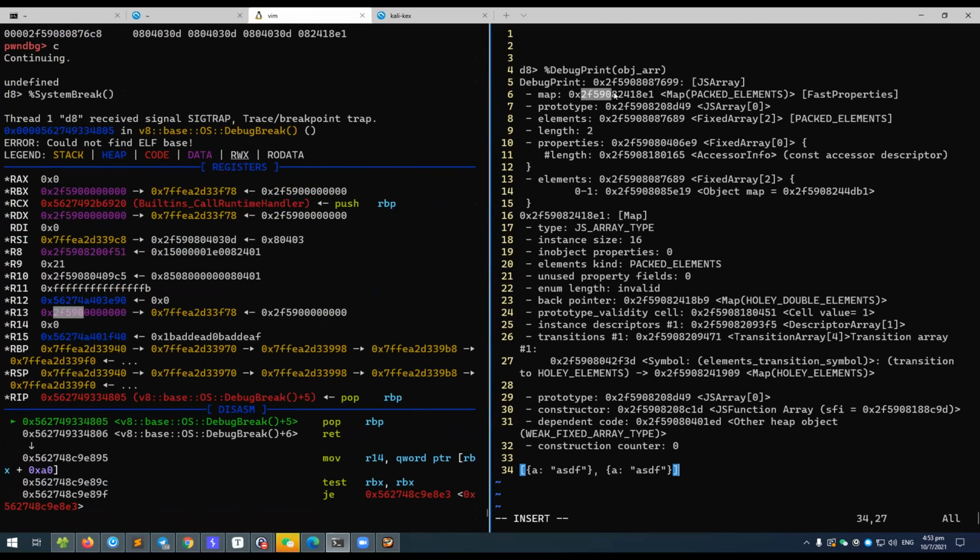So only the lower 32 bits will be kept in memory, and the higher 32 bits will be kept in this R13 as a dedicated register. And when V8 is trying to access the actual memory, it's going to do the addition, then try to access.